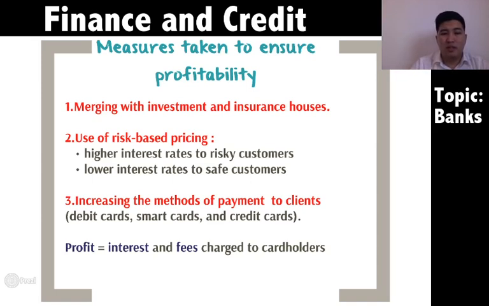And the third one is increasing the methods of payment to clients. If you increase the methods, for example debit cards, smart cards, and credit cards, you can increase your number of customers. For example, debit cards allow people to receive money through automatic teller machines, and smart cards and credit cards enable customers to receive money through the cards.